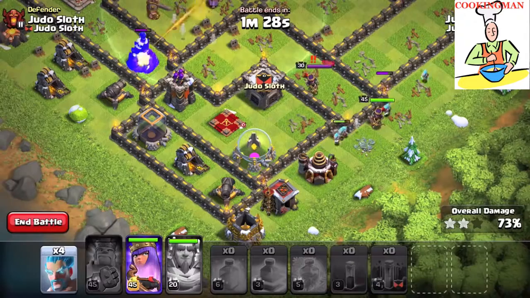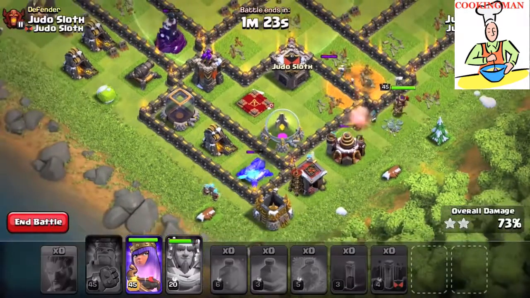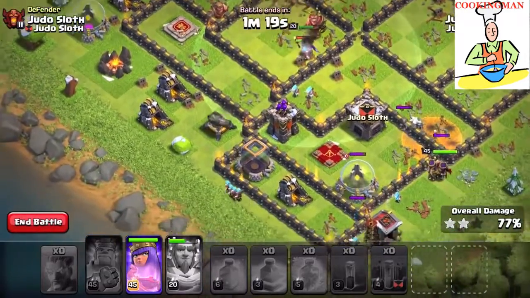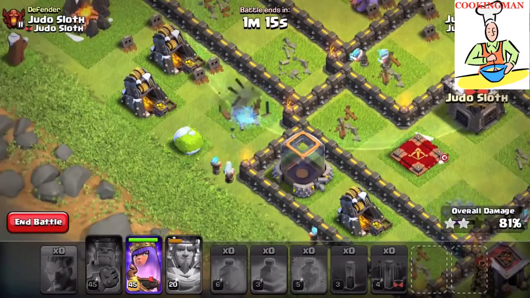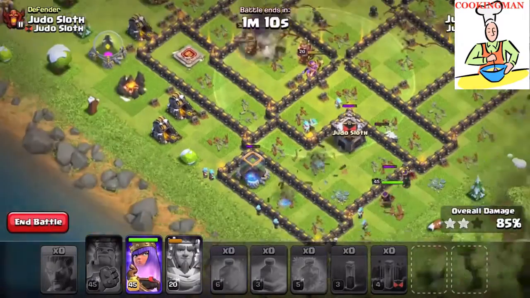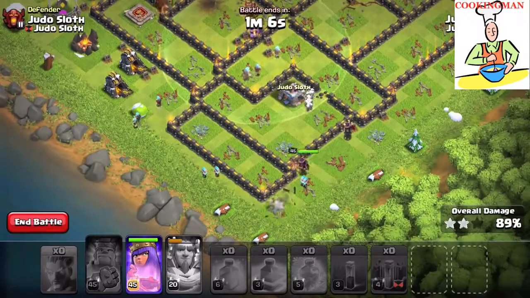My queen is walking around the side along with a big bunch of Ice Wizards. I'm using the skeleton spell to try and distract and help take her down. There she goes, and there's not many defenses left here. I've sprinkled in a couple of Ice Wizards at the bottom to take them cannons out. That continues to freeze the defenses, and you can see, guys, that all of the defenses are down. We have over a minute left, so we're looking very good here for the 3-star.